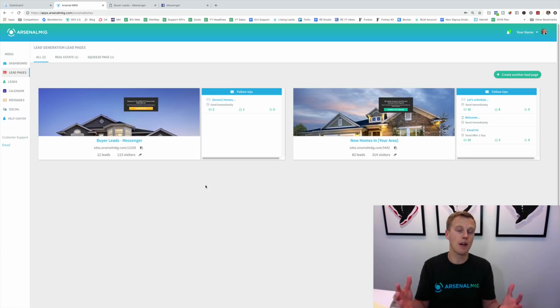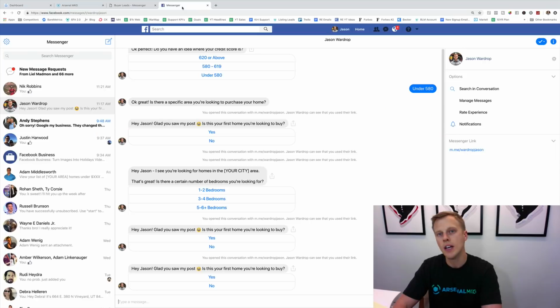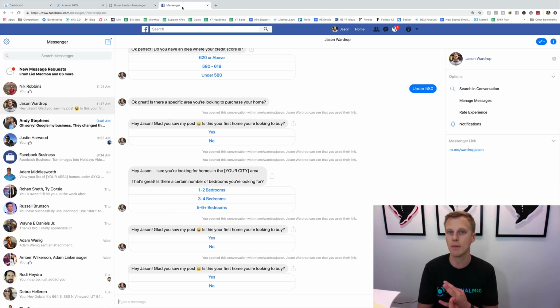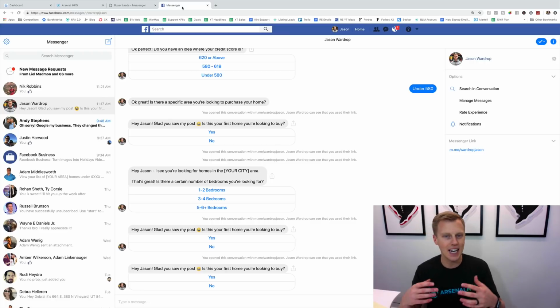Now, to best display what a chatbot is, I'm just going to show you guys what it is in action. This is leveraging Facebook Messenger as your follow-up vehicle. So instead of email marketing or text message marketing, you can do this with Facebook Messenger, which is super convenient because there's a lot of people interacting with Facebook Messenger nowadays, and you can have a back and forth conversation with these chatbots, whereas with email marketing or even text marketing, it's not as automated.